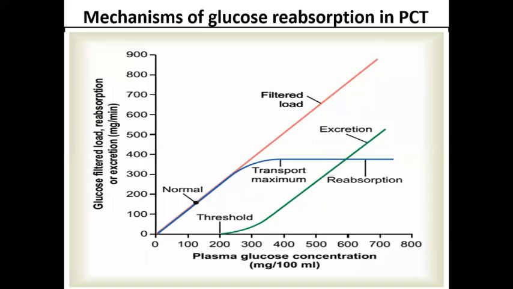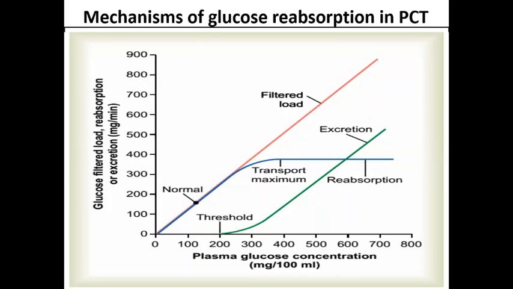So the cells are not internalizing glucose, the glucose level in circulation is going to increase: hyperglycemia. If the concentration of glucose is more than 375 milligrams in circulation, most of it is being filtered. For instance, if you are filtering 500 milligrams of glucose per minute, in men the reabsorption will only manage to reabsorb about 375 milligrams per minute. The extra amount will be excreted.